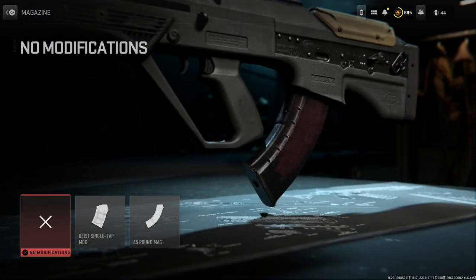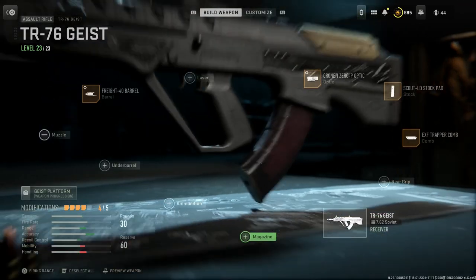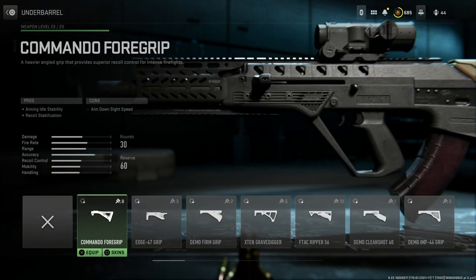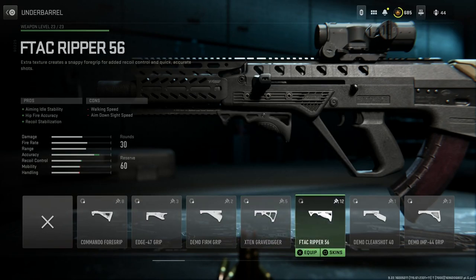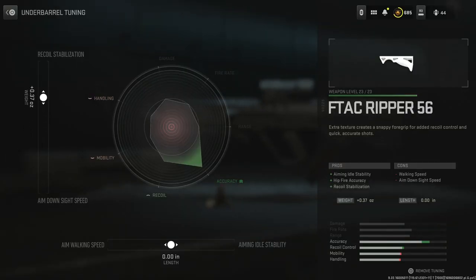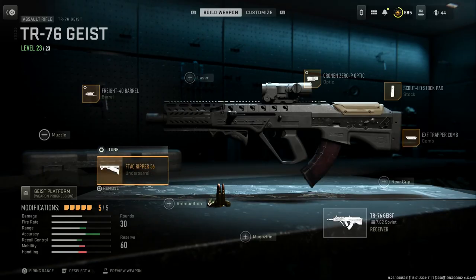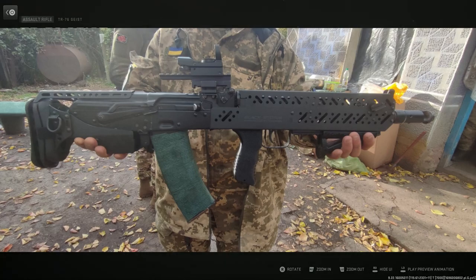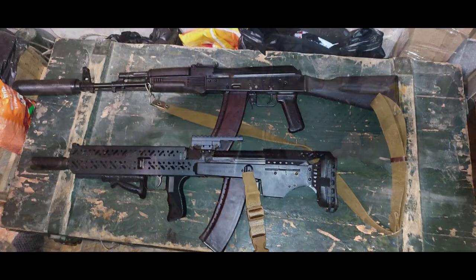Magazine will stay with the 30 round 7.62x39mm. Ammunition we're going to keep at base. And for the underbarrel, we're going to go with the FTAC Ripper. This is what the majority of the BS4s come with, some sort of angled foregrip, particularly this one here. In real life, you see on the Blackstorm website, they're all pretty much being shipped with this. So we'll go ahead and select that. You guys can tune that again however you would like. And this is our Blackstorm BS4 AK conversion kit.